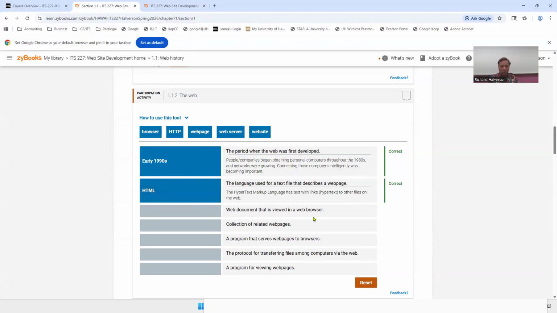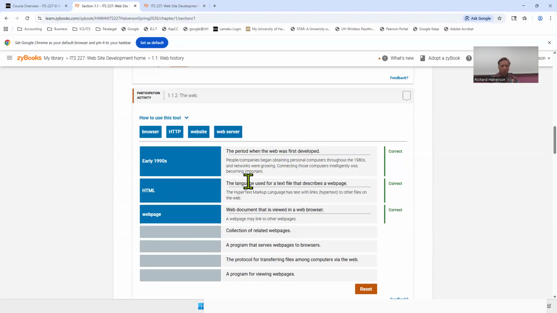Yeah, web document that is viewed in a web browser. Okay, so I'm going to put in the wrong answer and see what happens. Oops, that's the wrong answer. I can put it back and grab the right one, or I can put the wrong answer where it should be, which is web server.